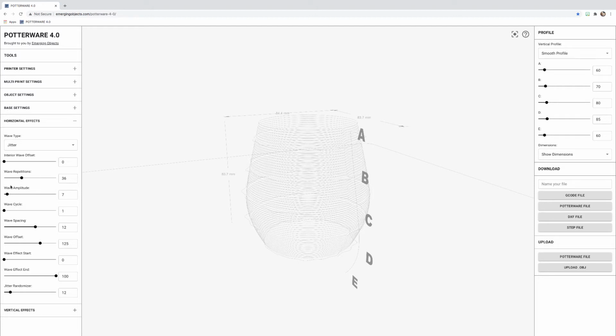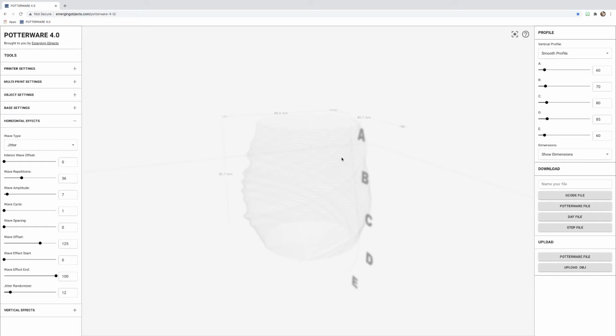And I think what I'm going to do for one last little demo here in combining, which is a whole other level of play in this software, is I'm going to take the wave spacing and the effect starts and ends. Okay, those are at 0.